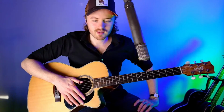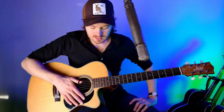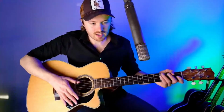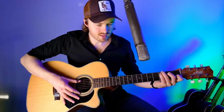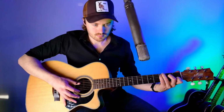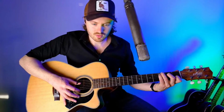Joe, tips or tricks for mastering alternating bass with your thumb? Well, the best way to start, I believe, is to start with just the thumb. So don't worry about the fingers just yet, and just get the thumb to be able to do this. Like on a C chord, for example. So we're just going 5, 4, 6, 4.